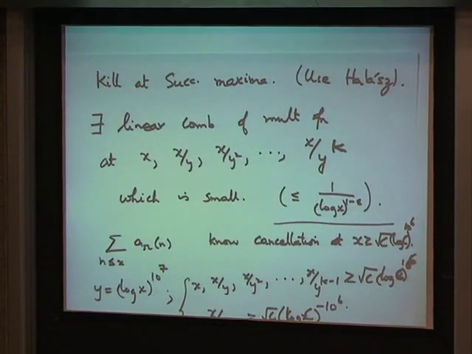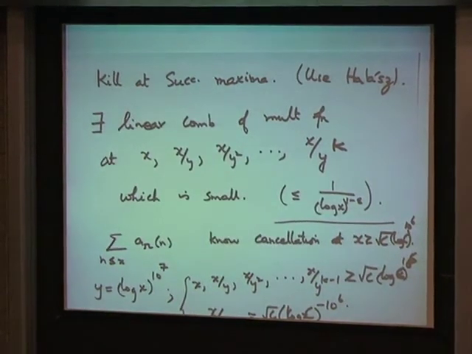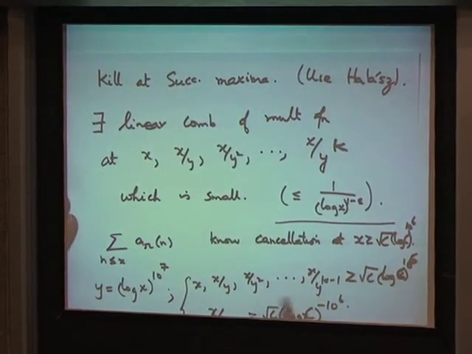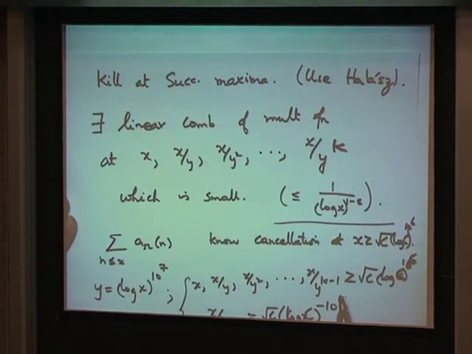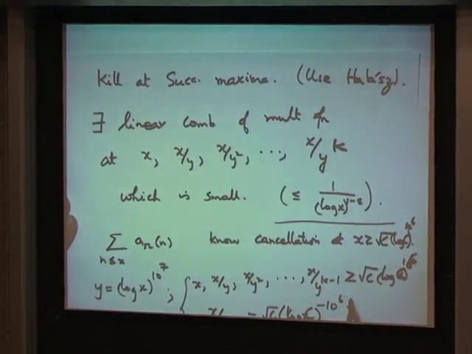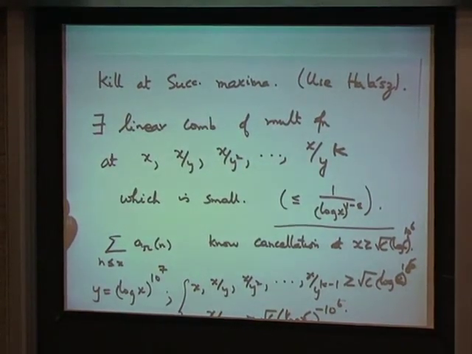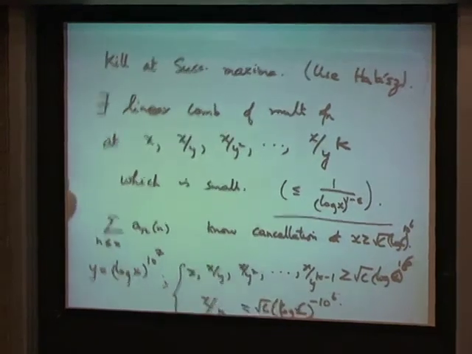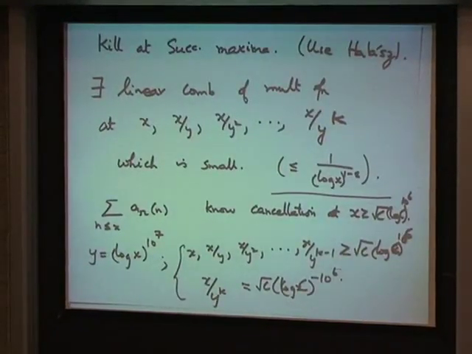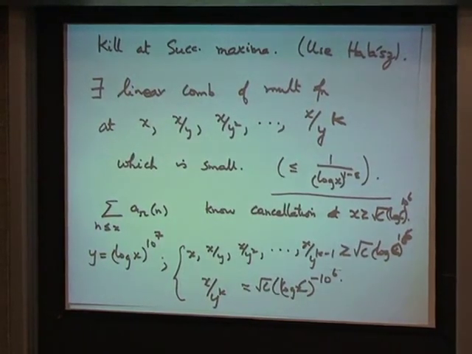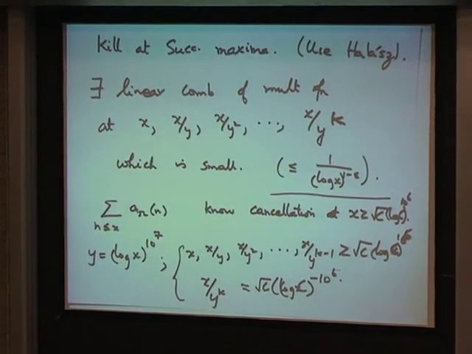Okay, I know that the linear combination of the mean values at all these points is small, but by convexity, I know that all of these mean values are small, because those all lie where I have cancellation. And so for free, I get that there is cancellation at this point. And that's the proof. So you can make this work, and then you save one log, and that feeds into this weak subconvexity bound. Okay, so that's about all, I think. Thank you very much.